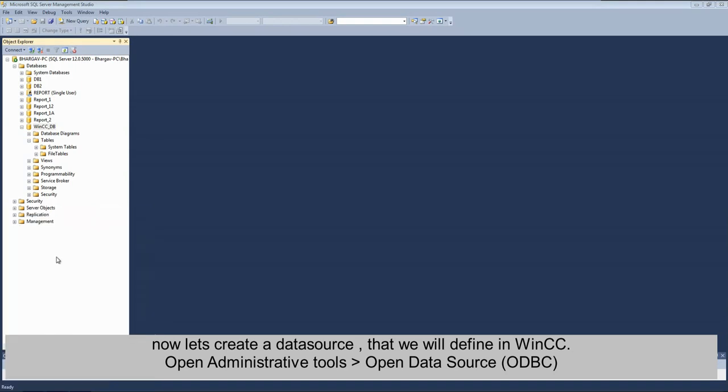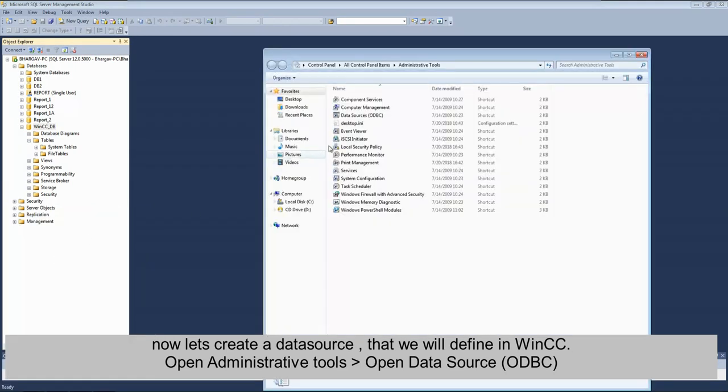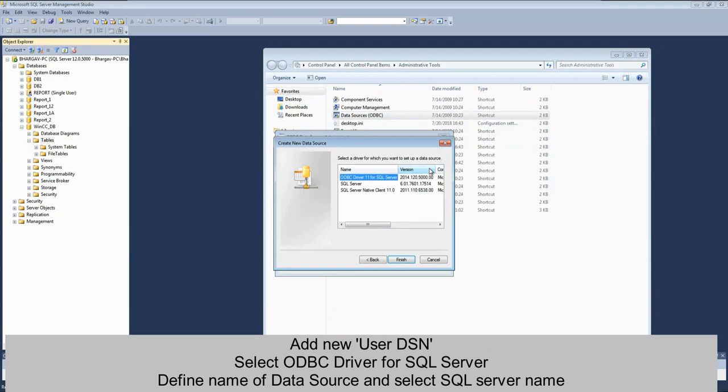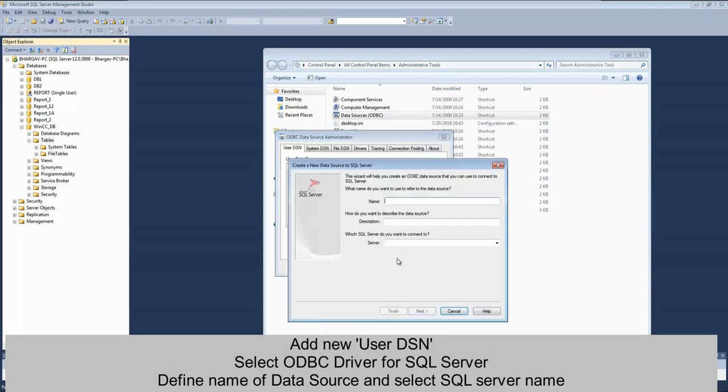Now let's create a data source that we will require to define in WinCC. Open administrative tools and open ODBC. Add new user DSN. Select ODBC driver for SQL Server and define a data source name and select the SQL Server name from here.